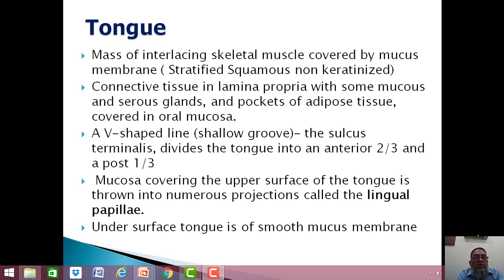Now we move on to the next lecture regarding the gastrointestinal tract, the very important organ lying in the oral cavity, the tongue. Now you all know that the tongue performs many functions, including movement of the bolus, the food particle within the oral cavity, and helping in the generation of vocal resonance, the uttering of voice and speech.